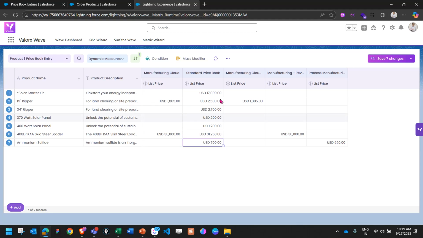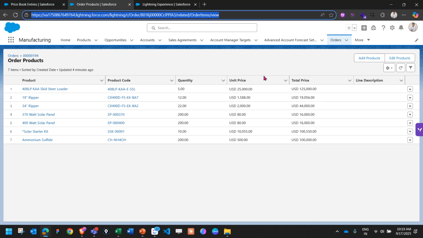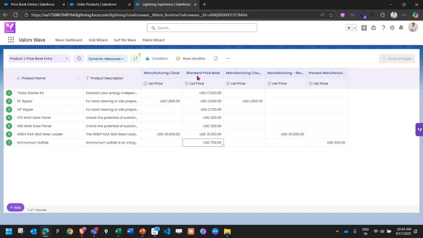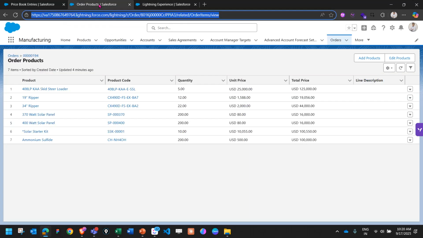So once I update the standard price book, I just simply have to click save, and all the line items or all the price items are updated, right? So this is the process where it's quite easy, quite clear. And once I click refresh, I will not click refresh, but you will see not this particular pricing getting updated, because this is the unit price which she has manually entered, but primarily she should follow the standard price book, which is part of the process or the workflow.